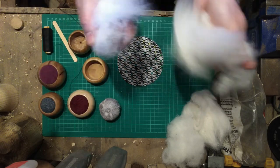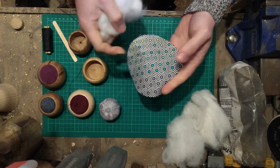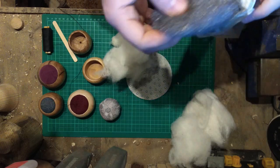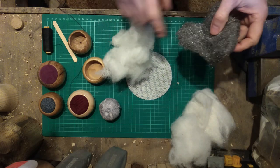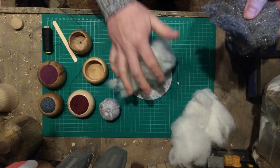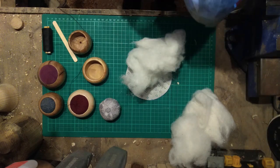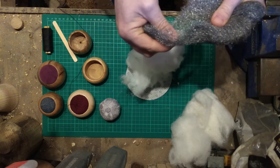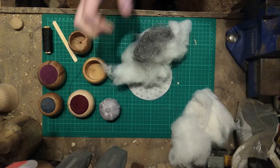So we've got a wadding and a piece of fabric - this one's got a hexagon pattern on it. We're also going to need a bit of steel wool. The reason is we're going to mix a bit of that in with the wadding, and that helps keep your needles sharp. They used to use things like crushed walnut shells as well. You don't need a lot - try and use something quite fine. I'm going to rip a bit of this off and mix it in with the wadding.